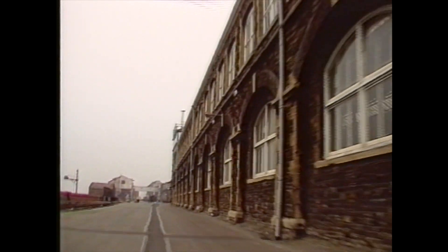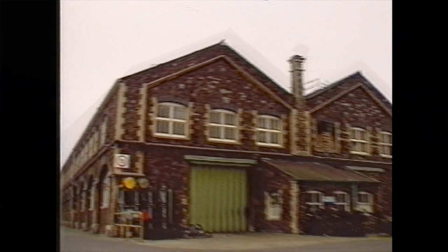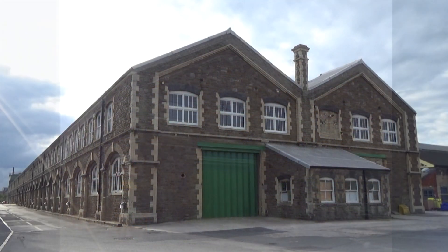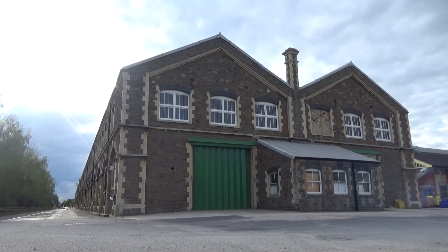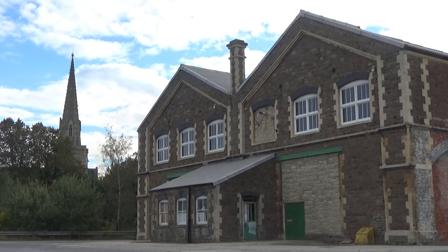This is the foundry shop next to the railway. It was extended with such precision that it's difficult to see where the original 1873 building joined the 1922 extension — such was the detail of the Great Western Railway wanting to maintain the view for passengers passing by. We catch a glimpse of the east end of the shop and see that over 30 years later this building still stands. It was used as a workshop to continue steam engine preservation after the works closed in 1986, but this year it opened as an extension to the Great Western Outlet Shopping Centre. Even the chimney still remains between the two gabled roofs. The building is just across the railway from St Mark's Church and today faces STEAM, the museum of the Great Western Railway.